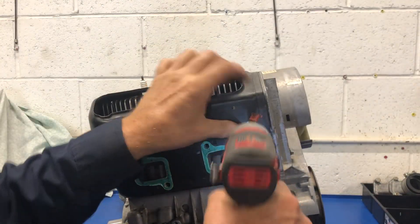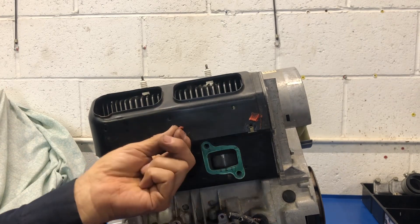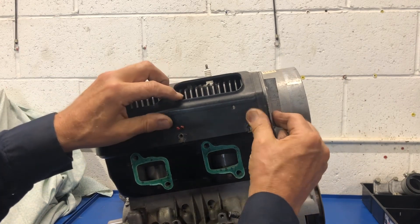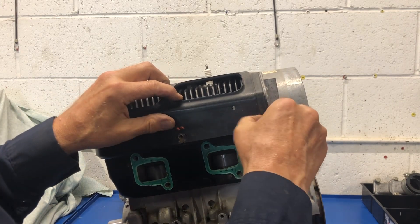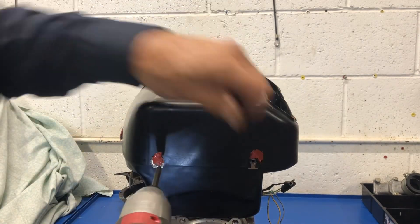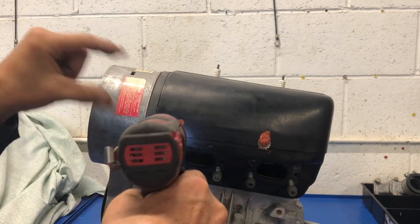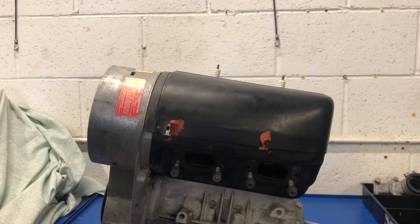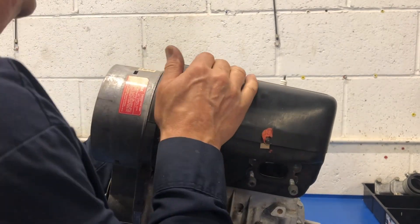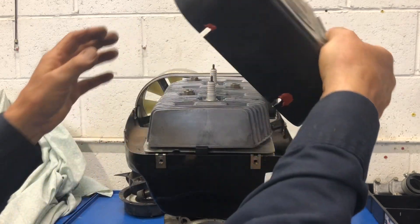Let's get the sheet metal off of this one. Somebody has wisely siliconed over top of these screws so they don't fall out. We'll deal with that after — we'll just carry on. I'm going to take these all out. I've already taken this out; this only has one fastener in the top. So let's lift it off and see what's maybe been living in there. Who knows?